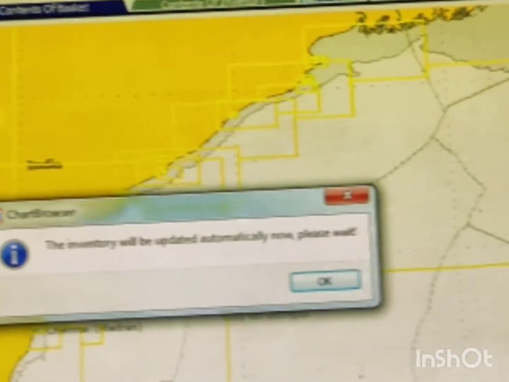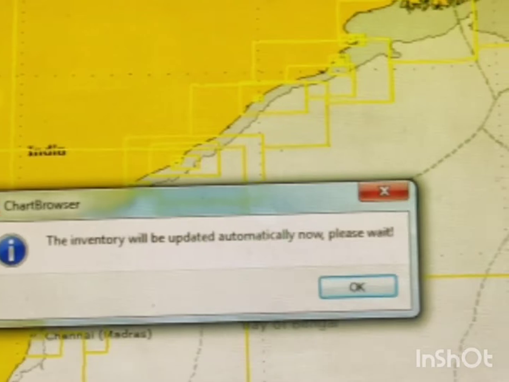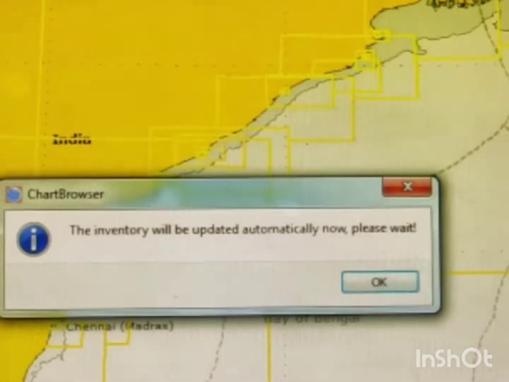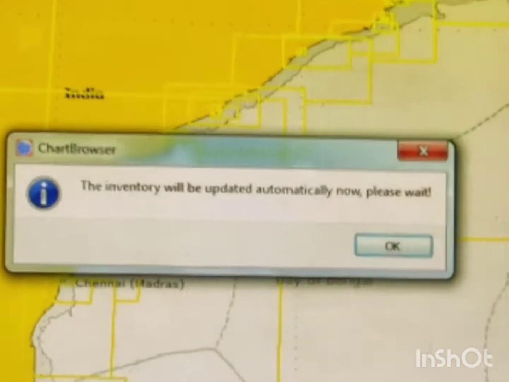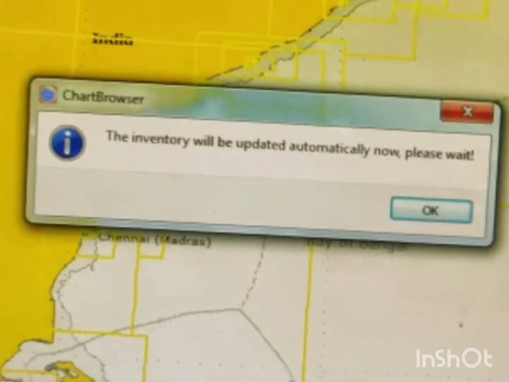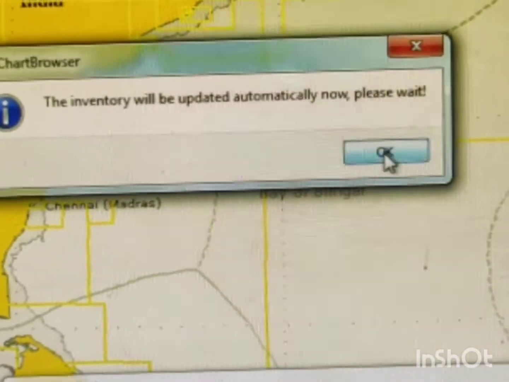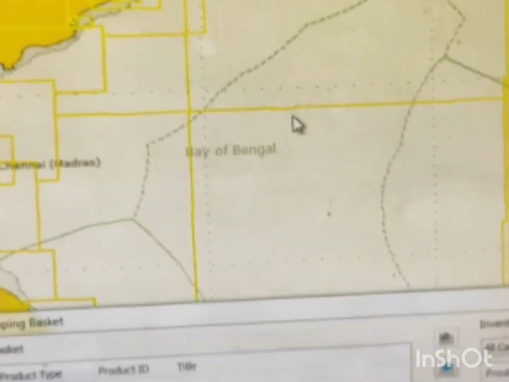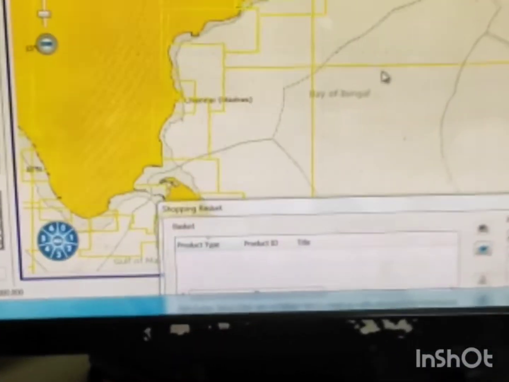Okay, it will be updated automatically. Now please wait. Okay, so whatever updates come from the office given by the captain, it is updated clearly for this ecdis eGlobe.